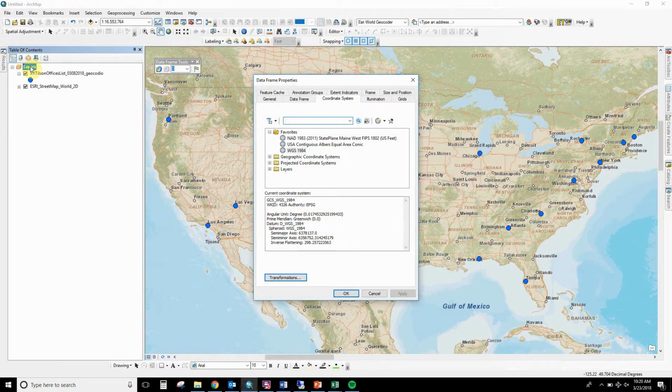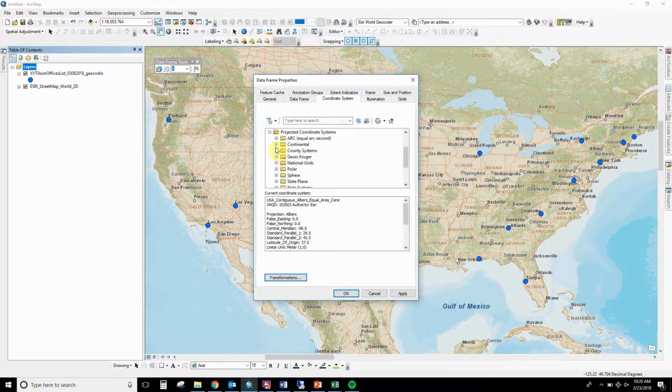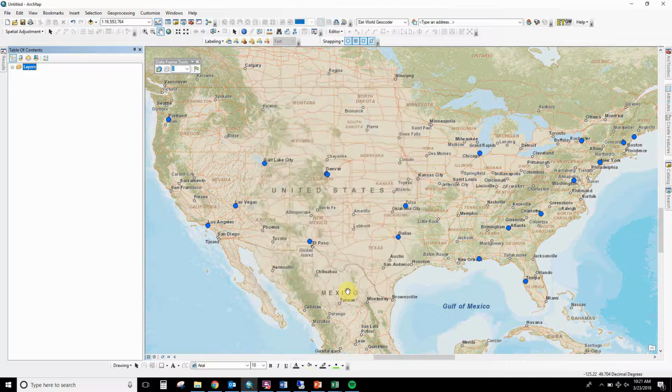And just so you can see the steps involved, I just double click on this layers button here, and I already have it in my favorites, but you would find it by going to projected, and there's a million of them, right? Because every spot on the Earth has a different one, because there's a best way to represent every spot that they kind of develop locally. So continental, North America, and that USA, Albers equal area conic. So really, if you're making a US map, this is all I ever use. So you really don't have to know one for something like this.